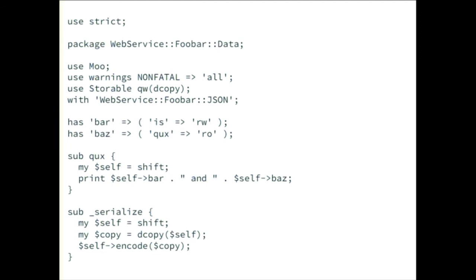So I'm going to go ahead and include the role here, and that's the with keyword right here, with string of this class. It's actually not a class though, so I probably shouldn't say that. But in any case, down here I have a method called _serialize. So I'm making the data object responsible for serialization. Anytime that we want to send this over the wire, we're going to call this _serialize to actually create the data object that we want to send to the downstream service.